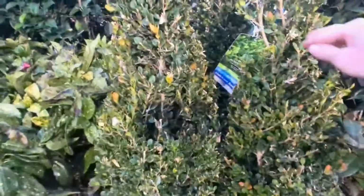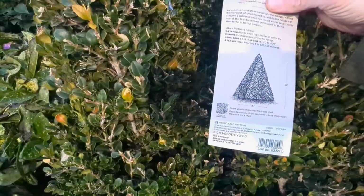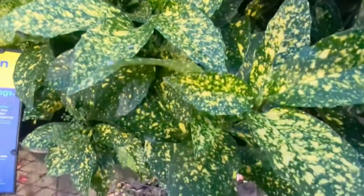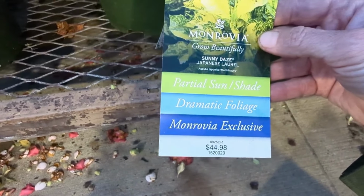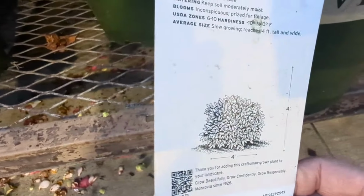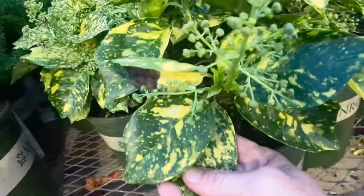These look like boxwood. These are Winter Gem boxwood topiaries, 6x6, and these are trained into a cone, and they're hardy to -20. These are some kind of Aucuba. They're speckled and pretty. I like an Aucuba. They're really good for shade. I'm not sure why they have them out here in the sun. But let's see, it says part sun / shade. This one's called Sunny Days Daze Japanese laurel, which I thought was an Aucuba. Am I wrong? Oh, it is. So when we check the scientific name there, Aucuba japonica. And these are hardy zone 6 to 10, which is down to -10. And they get about 4 foot tall and 4 foot wide. And they're really pretty plants.